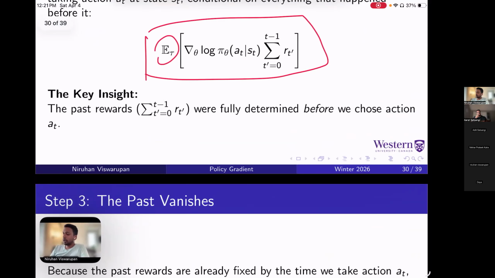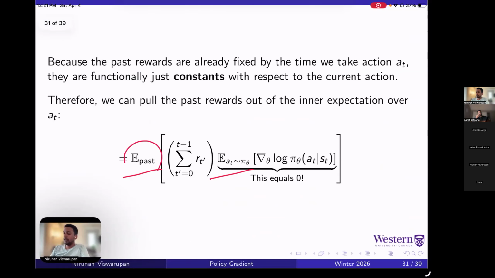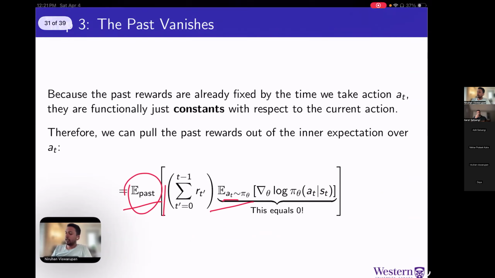What you can do is break this expectation into the expectation over the past, and then you take an action at time t.